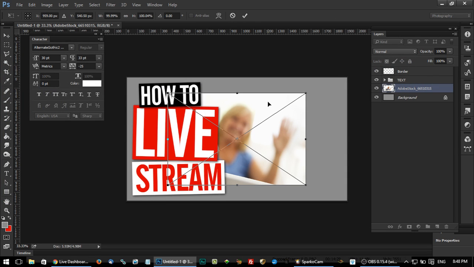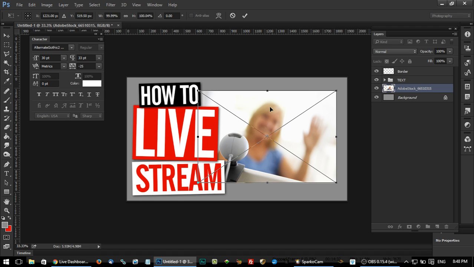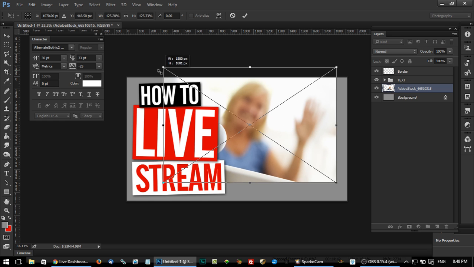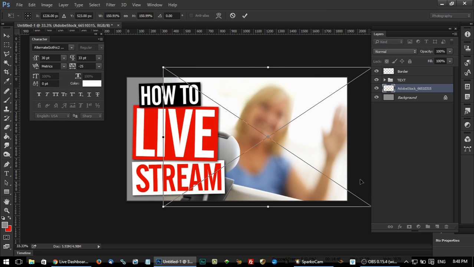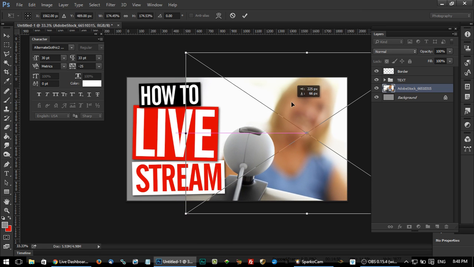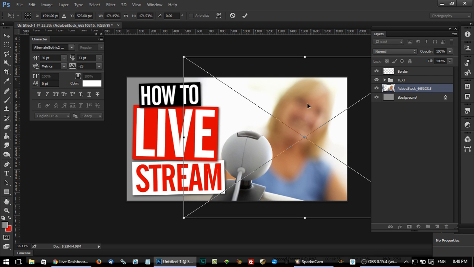Now, in order to keep the dimensions on this, just like we did when we were scaling the text around, I'm going to hold the Shift key. That's going to make sure that instead of the image going like this, when you hit the Shift key, it actually keeps the ratio correct. Okay, so for her, I'm going to move this over here. And I'm going to show you some other really cool tricks in a minute on how to make this pop out as well. Okay, that's a good position. It kind of fills this area up over here.